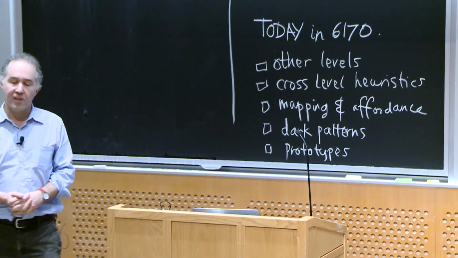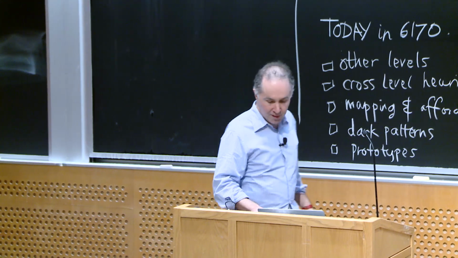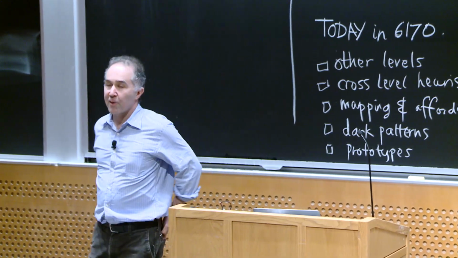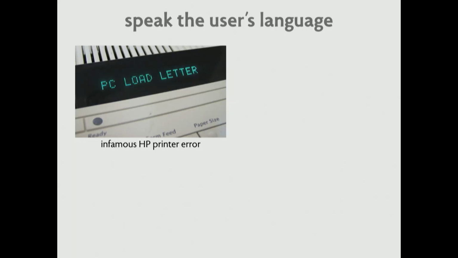So the first heuristic at the linguistic level is to speak the user's language. And this is a classic example that people have made fun of for years, that there was an HP printer that displayed this message, PC load letter. And nobody knew what this meant. Does anyone have any idea what this actually means?